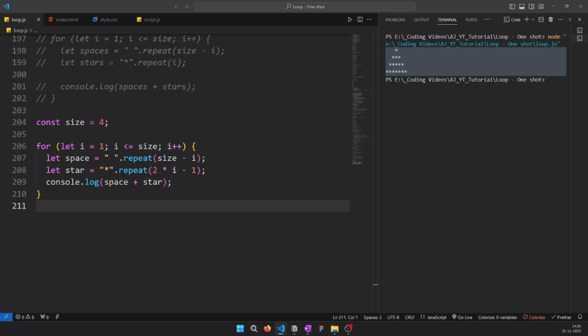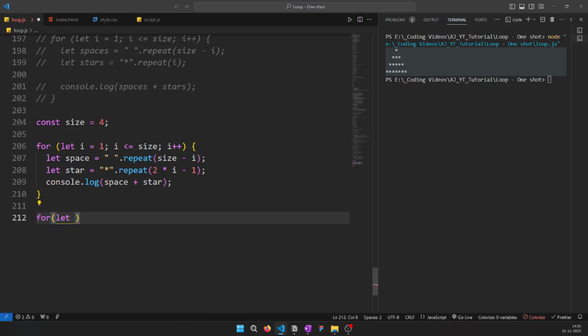So here I have already covered the upper part of our required or resultant pattern, right? So let's work with the lower part. First again I have to define a for loop. Here I have to initialize this loop one less than the size, right?